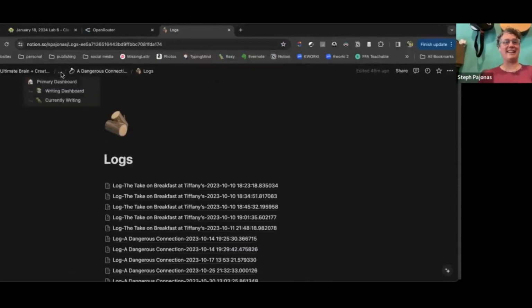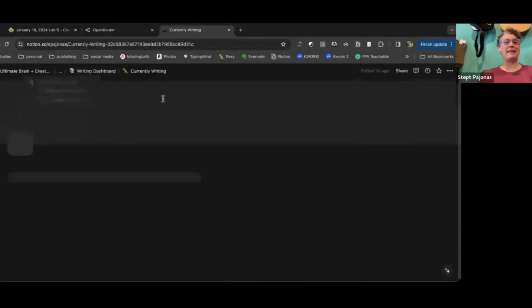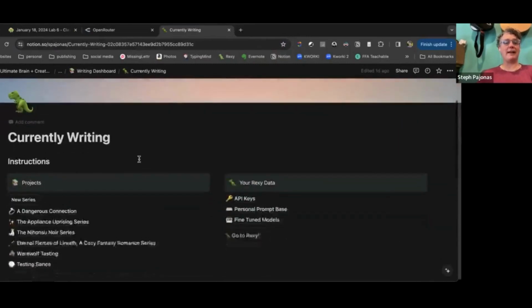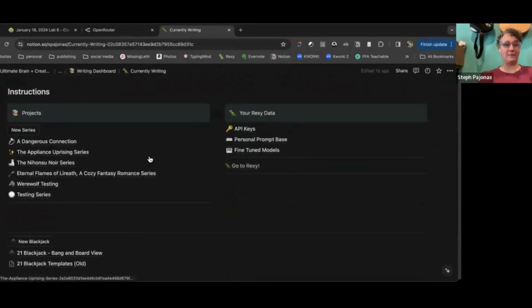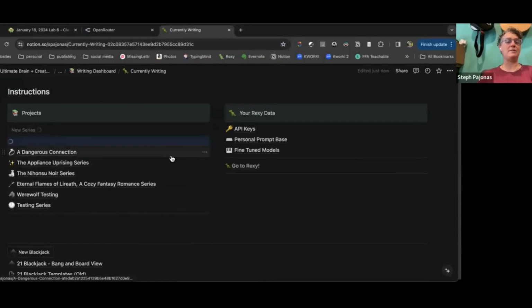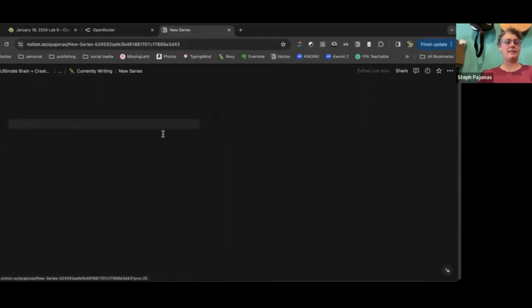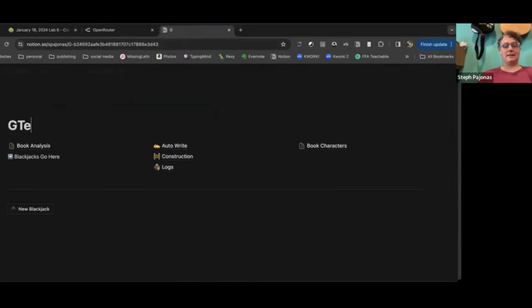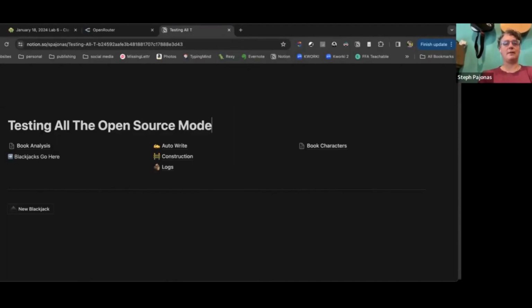I love it when I come up with an idea right in class. Yes, let's do that. All right, so here we are. This is my Rexy. I renamed it Currently Writing at some point, which you can do if you want to. Let's create a new series, and I'm going to call this series Testing All the Open Source Models.